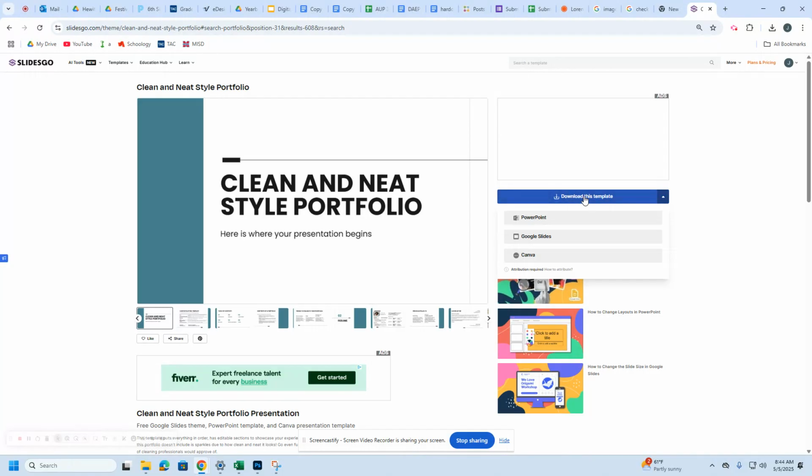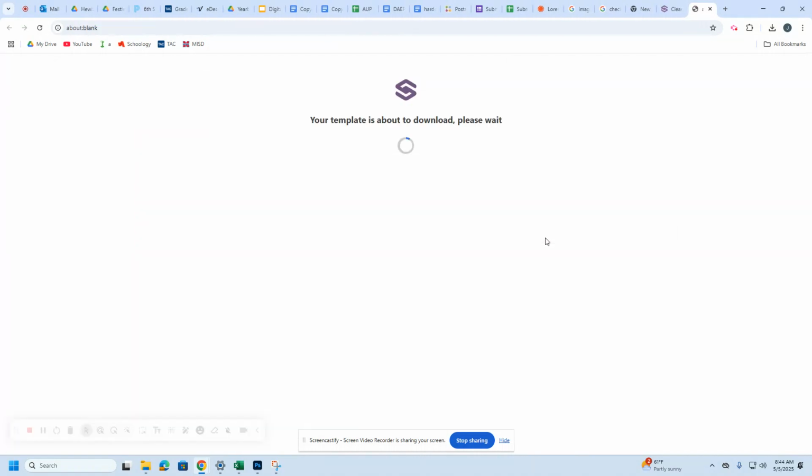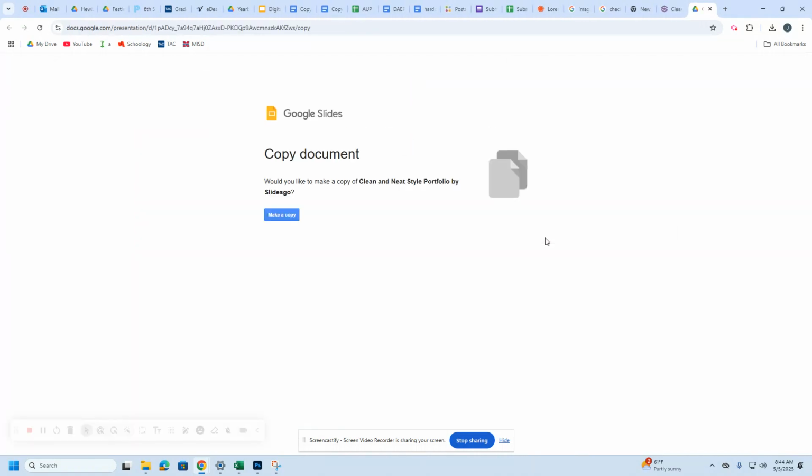When you go to download this template, if you have chosen a free one correctly, it'll say PowerPoint, Slides, or Canva, choose Google Slides. At this point, it's probably going to ask you to log in. That's fine. Again, don't buy anything, but log in with your regular school Google address. Earlier today, it made me log in twice. Like I logged in and then I had to go back and choose the slide template again, and that's fine. But once you're at this point, make a copy of that presentation, and it does take a minute.